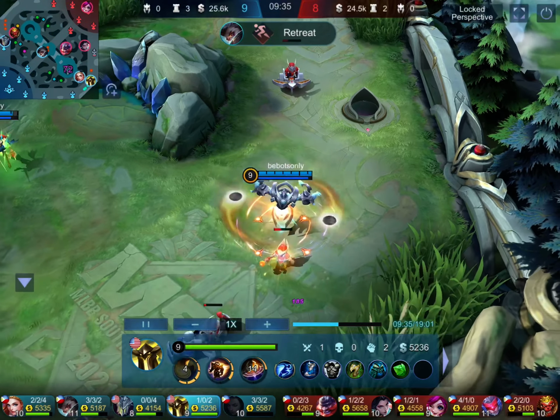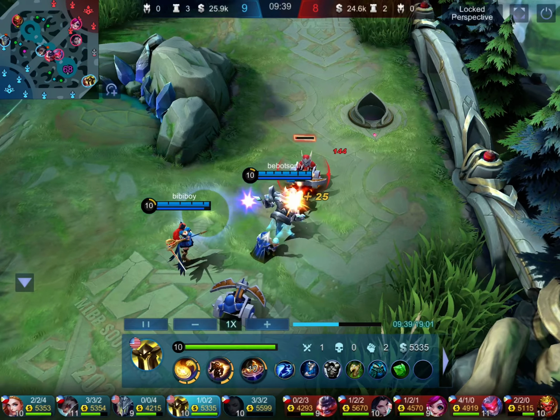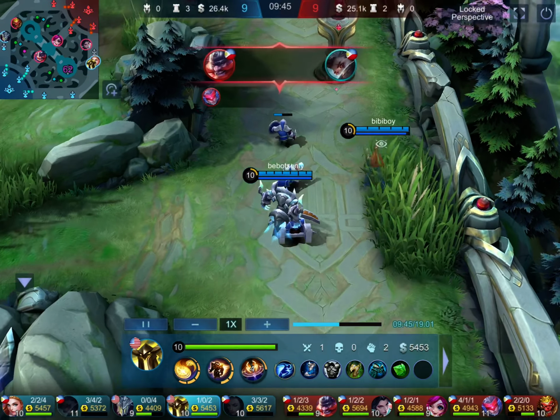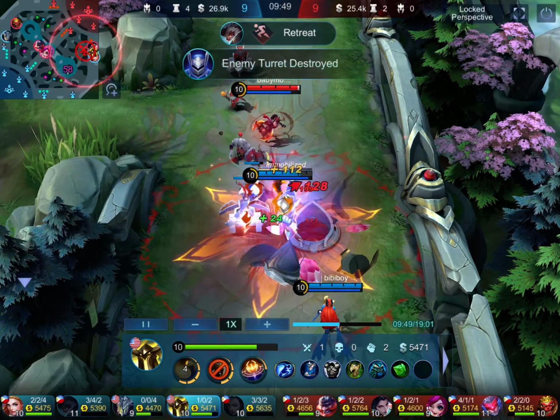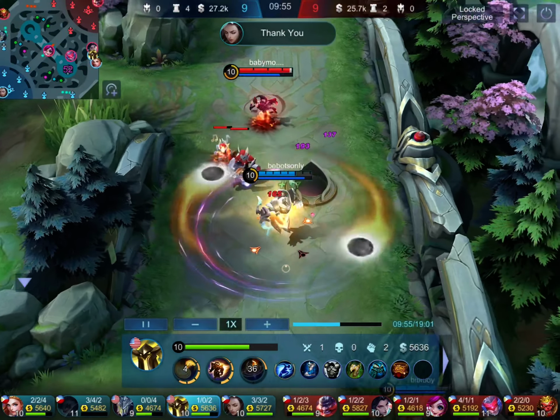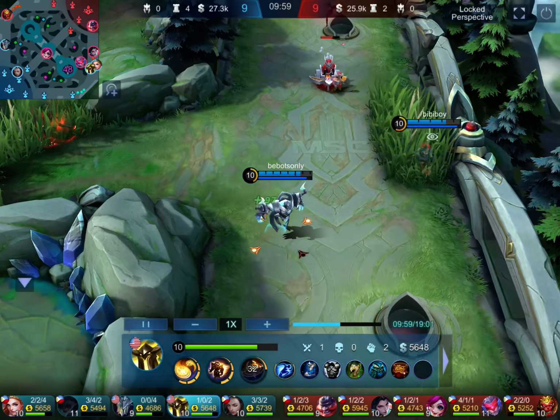And I decide to continue the pressure, continue the objective by pushing, taking out this tower. This tower is almost dead, so we want to continue the advantage. Okay, well, my teammates died, but at least I got a tower kill. Nailed, so I used one of my escapes. I have 2.5 escapes that I keep handy, so I don't die.